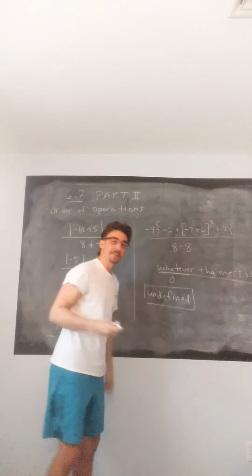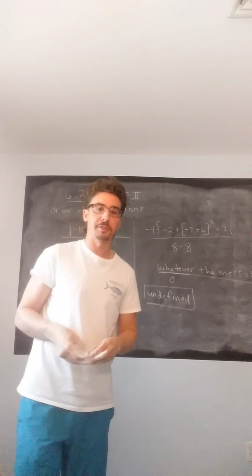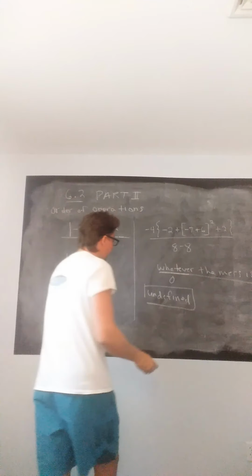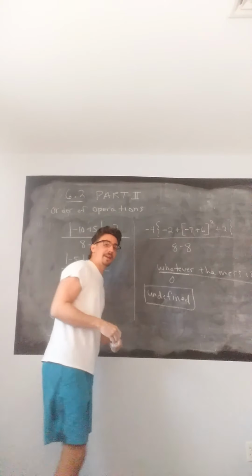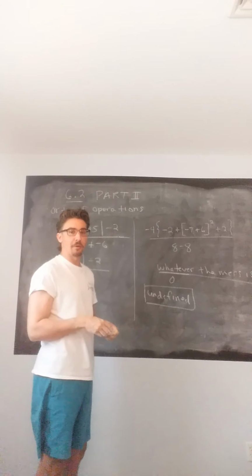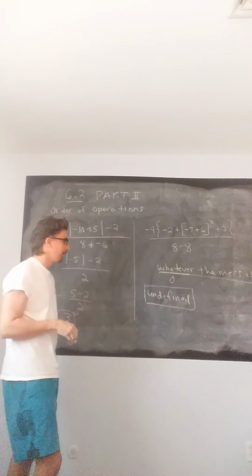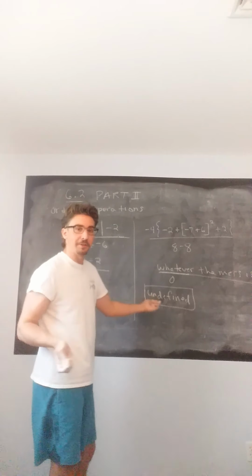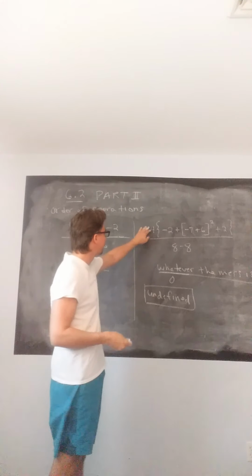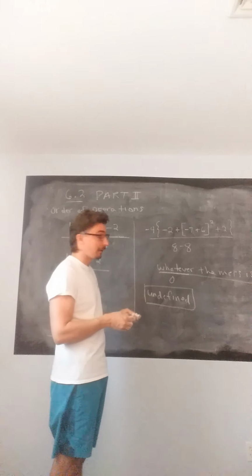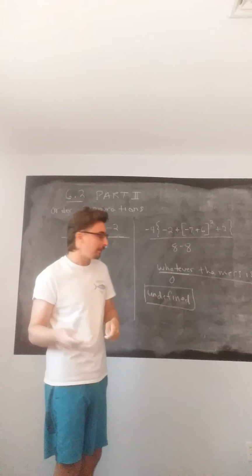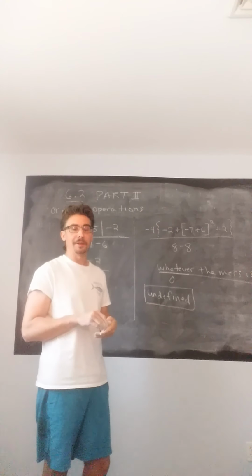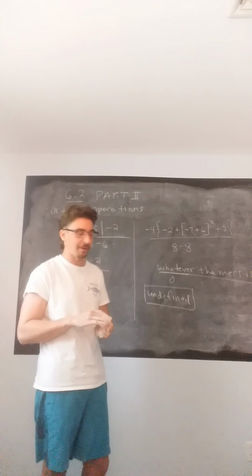You cannot divide by 0 in the real number system, even though some people would love to. This is undefined. And you may see a couple exercises like this in your homework where you cannot divide by 0. So your answer is undefined. You cannot say it's 0, right? Whatever this is on the top is not going to be 0. And by the way, sometimes you get a weird thing called 0 over 0. That's called indeterminate. And in calculus, we kind of talk about that.